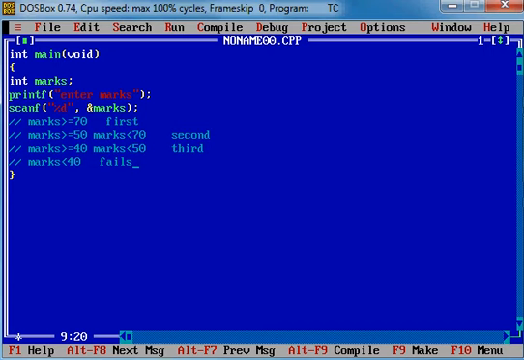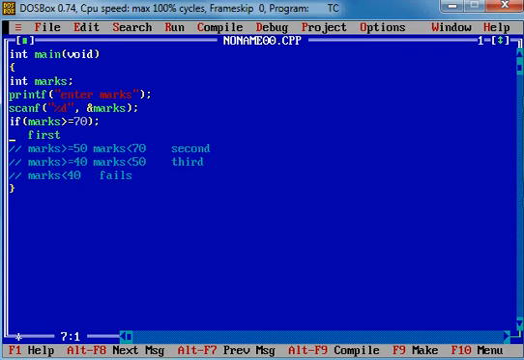Conditions are ready. Now we need to apply them. We will use our else if ladder here because we have one if after the other. So we'll write if, brackets, marks greater than or equal to 70, printf first.